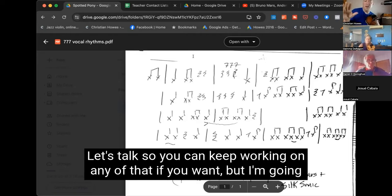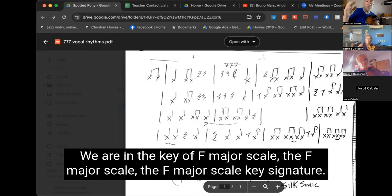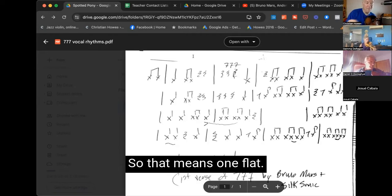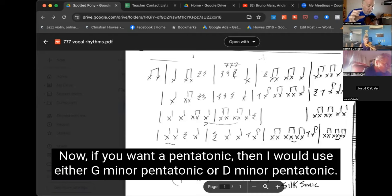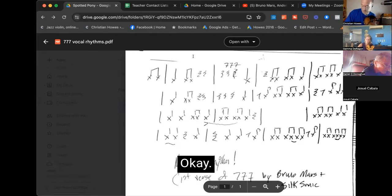Let's talk. So you can keep working on any of that if you want, but I'm going to give you more things to work on. We are in the key of F major scale. The F major scale key signature. All right, so that means one flat. Now, if you want a pentatonic, then I would use either G minor pentatonic or D minor pentatonic. Okay?